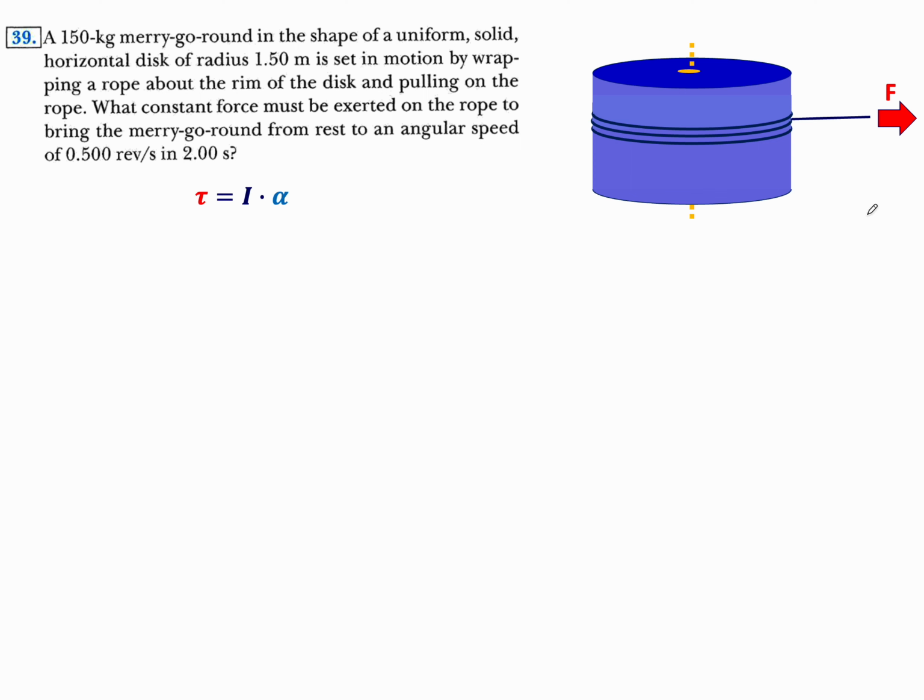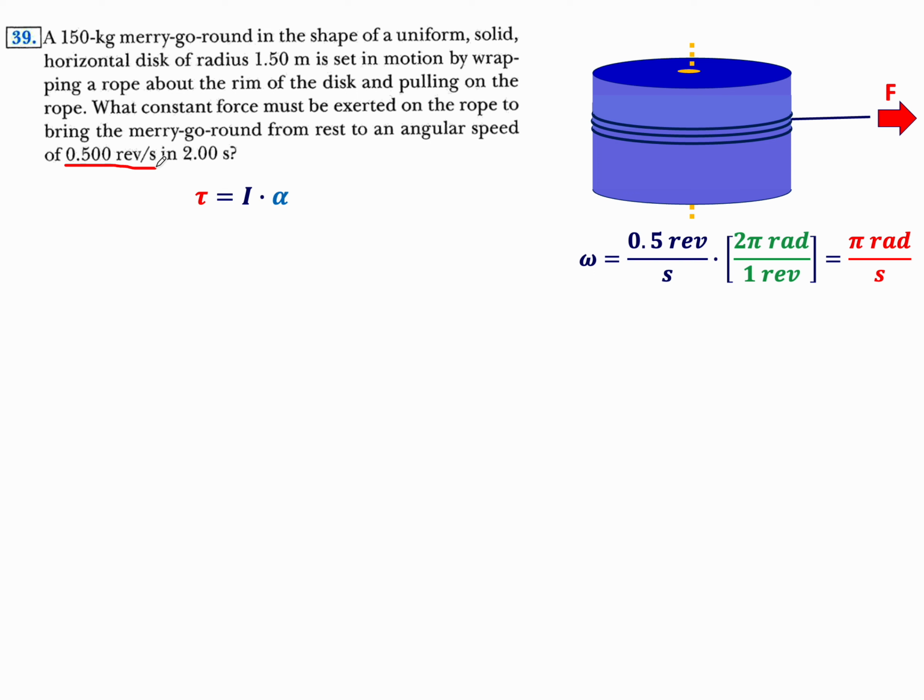Well, immediately you should think, all right, I'm going to be using Newton's second law, the rotational equivalent of it, torque equals I alpha. But we've got a problem. The initial velocity of this thing is expressed in revolutions per second, not radians per second, what we'd rather prefer. But we can do a quick conversion. 0.5 revolutions per second multiplied by the 2 pi radians in each revolution. You very quickly realize it's going to be pi radians per second.